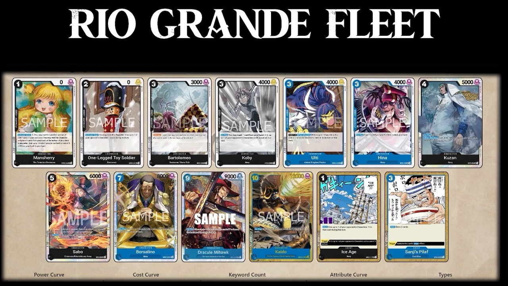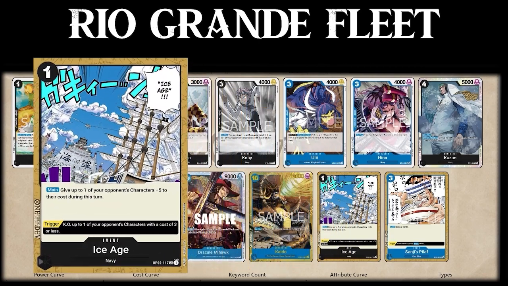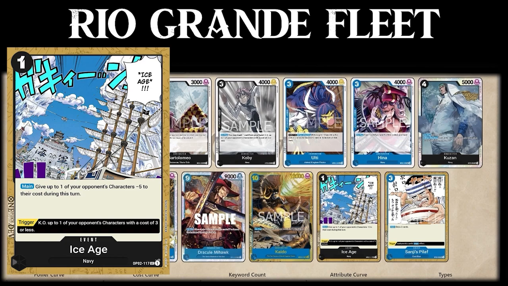Next up is Ice Age. Now Ice Age is a really interesting card. It's honestly really broken, the fact that it reduces 5 for 1 Dawn. This entire time I've been talking about how Pseudo and Great Eruption are the most efficient cost reducers, but I totally disregarded Ice Age, and Ice Age reducing 5 for just 1 Dawn is absolutely insane.